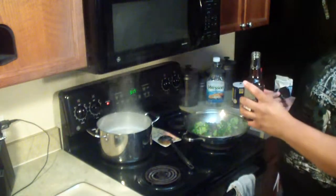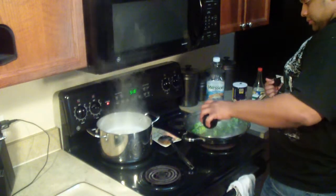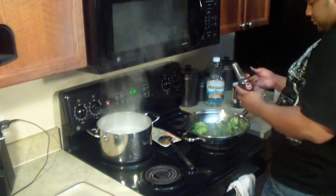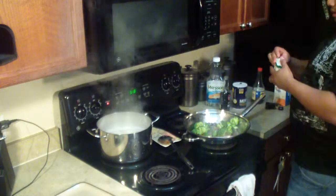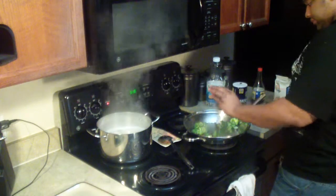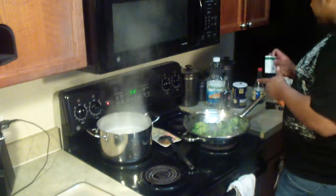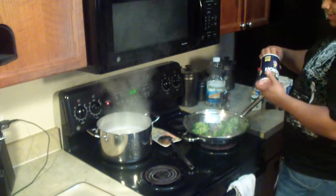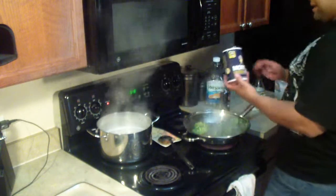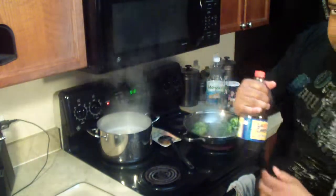And you want to add about 2 to 3 tablespoons. Add a tablespoon of black pepper, or whatever desired for your taste. For me, about 2 tablespoons. You want to add some salt, about a tablespoon, actually a tablespoon of salt, because we're also going to add some soy sauce, and soy sauce already has some salt in it.